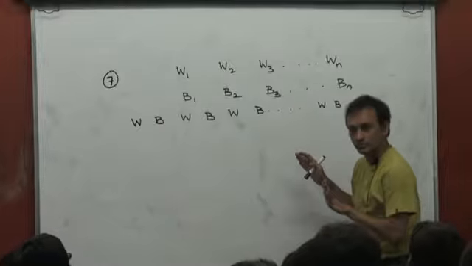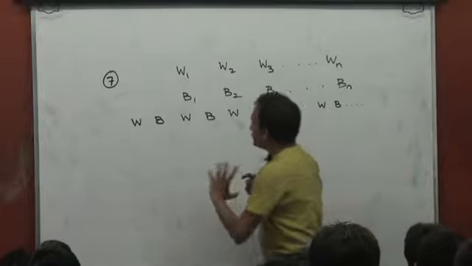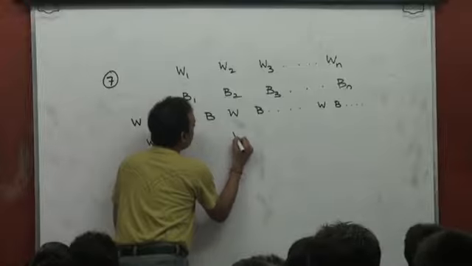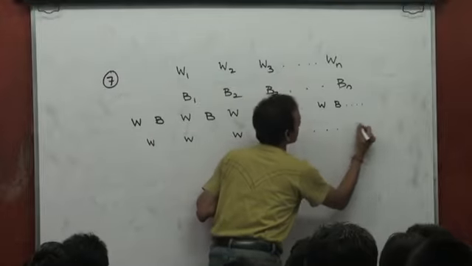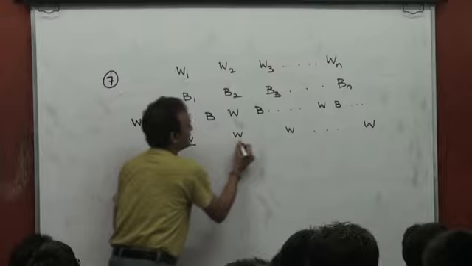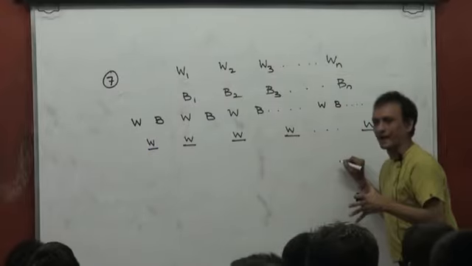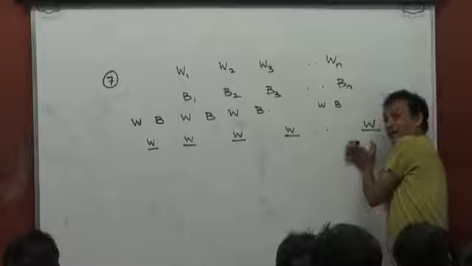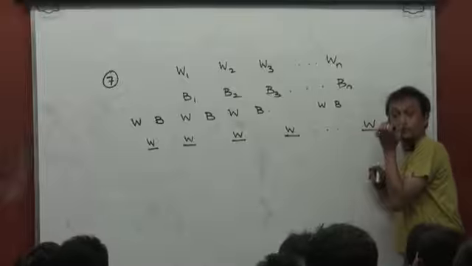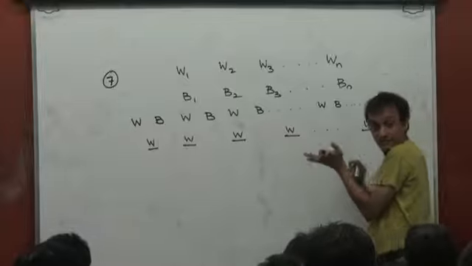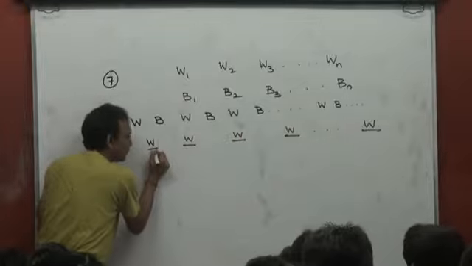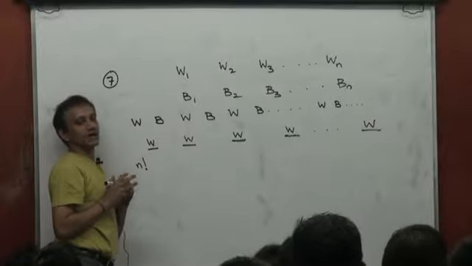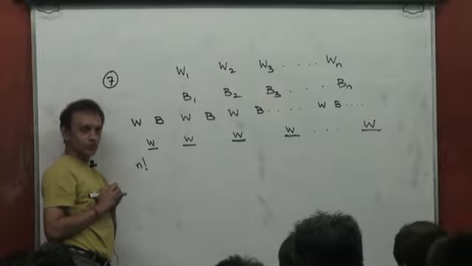This is how it could be, right? It starts with a white ball. So what we do is, if it starts with a white ball, first of all, the n white balls have to be arranged in n spaces first. I don't take cognizance of the black balls. These are the n white balls and I arrange them in n spaces. In how many ways would I do that? N factorial ways, right? So first of all, I just start with a white ball and arrange them in n spaces, and that I could carry out in n factorial ways, right?